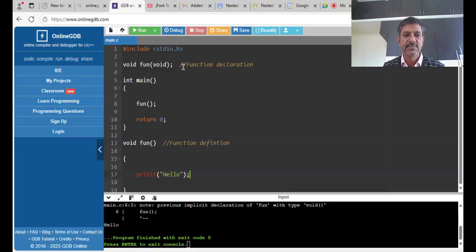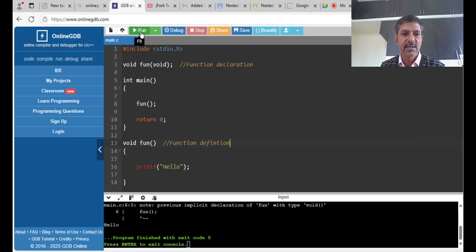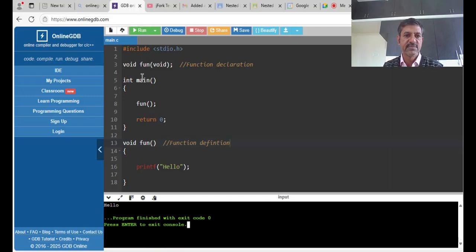If we move this function to the top, do we still need to declare? No, that is not required. But usually it is a good practice to write all functions after main, and that is why the declaration is required. Because the compilation is done from top to bottom, this function invocation comes first. Here it doesn't understand what is the return type and what is the value expected if the function definition is after.